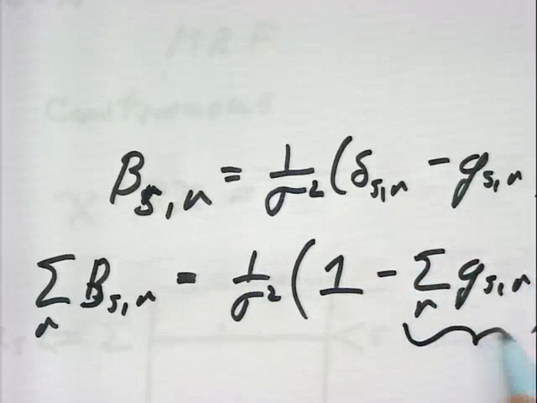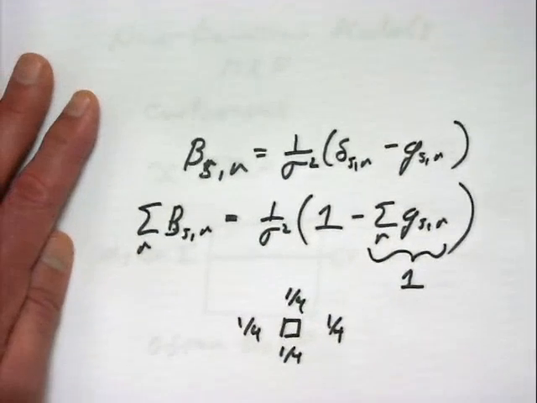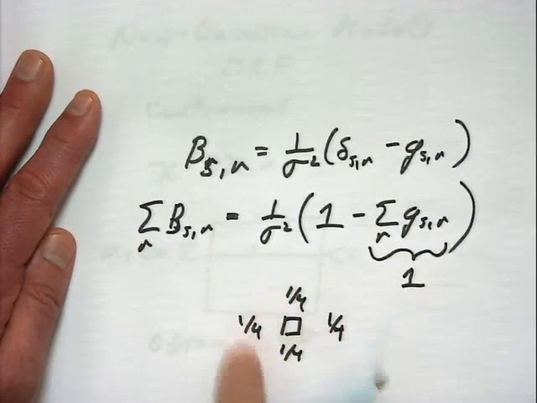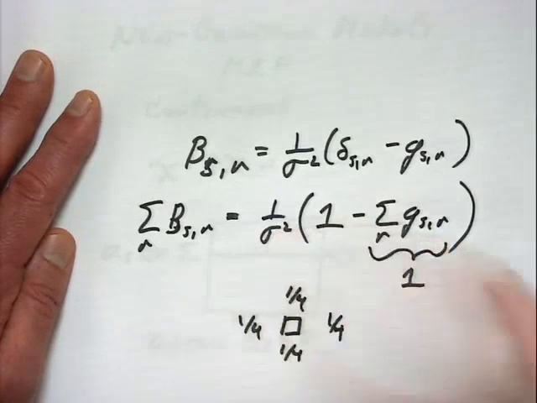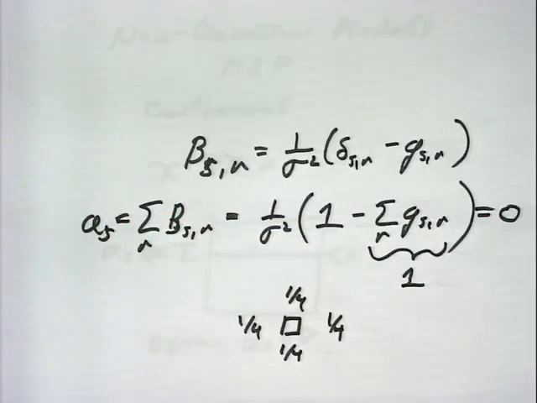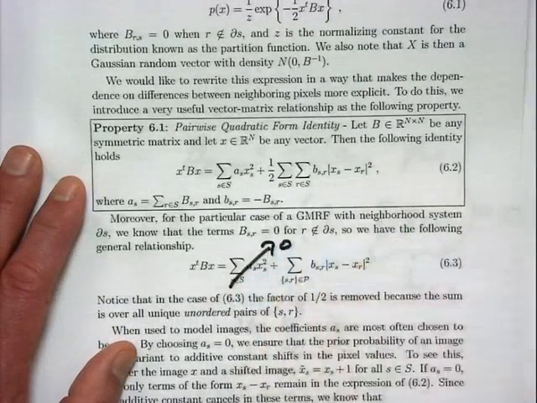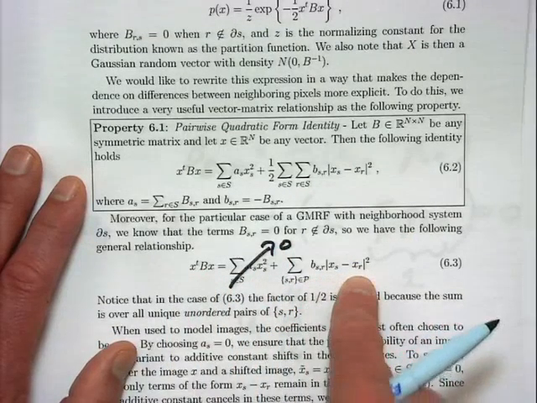But very often, this is the weighted average of the neighbors, or the weighted sum of the neighbors. Very often that sum is 1. So if you picked the G's to be 1 quarter, 1 quarter, 1 quarter, 1 quarter, they sum to 1. And then to predict the center pixel, you take the average of the 4 neighboring pixels. If that's the case, then this whole thing, which is supposed to be A sub f, is going to equal 0. So, very often, and in the problems we're going to look at, this is 0. Okay. So then you can just write this as a sum of pairs of pixels, the differences between pairs of pixels squared.